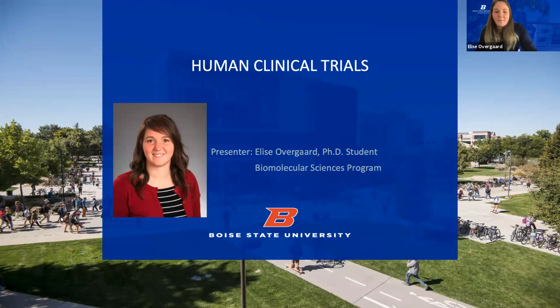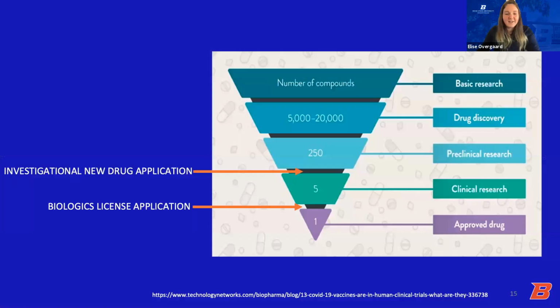Thanks, Leslie. I'm going to give a brief overview of human clinical trials and try to touch on some of the questions about why and how these COVID-19 vaccine trials are different from normal vaccine trials. So I want to start with an overview of how a vaccine is normally discovered and brought to market. I'm going to say vaccines, but all drugs go through the same process.